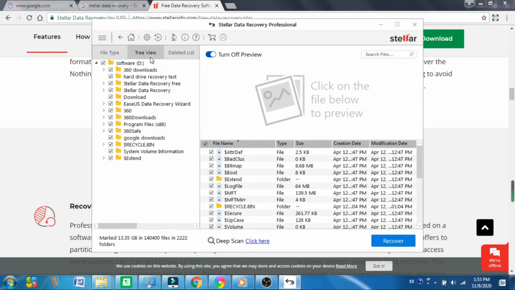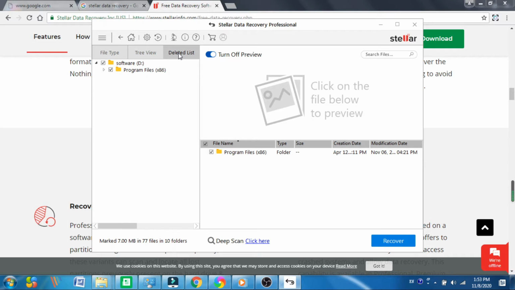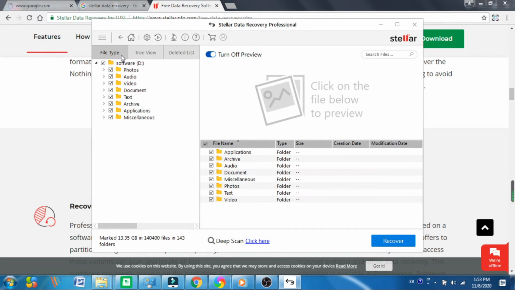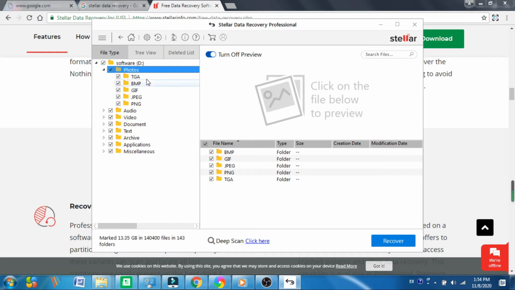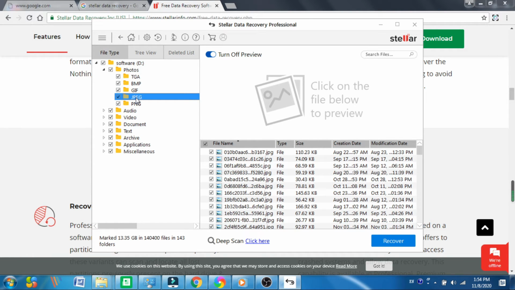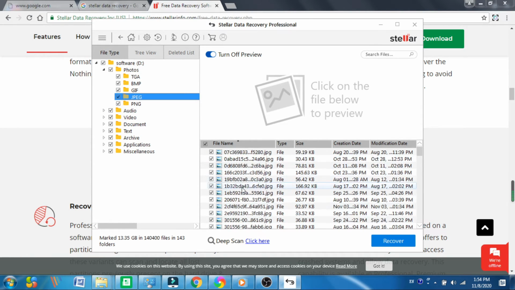You can choose another option called the tree view, including some folders on the hard drive D, as well as the deleted list, like the program files. Here I will just choose the photos and select the JPEG photos.